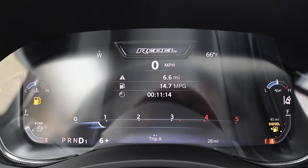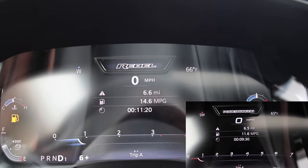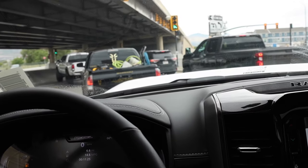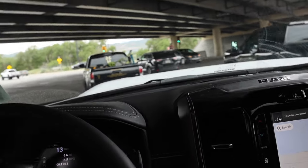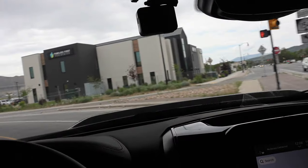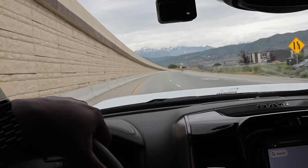Are you surprised? Doing better on MPG? About the same miles driven — I think it was about 6.5 for the gasser. No surprise here, guys — this is a really good performing truck. Too bad you can't delete without potentially getting in trouble, because you could probably pick up another 3 or 4 MPGs on these trucks. We're going to go ahead and head back the opposite direction and I'll show you guys the sound level inside the truck.